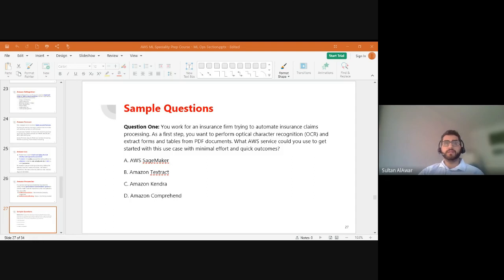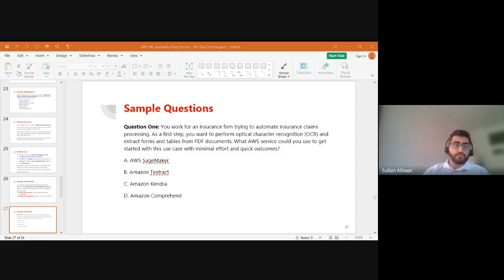So we should think of automate insurance claims, optical character recognition, and extracting forms and tables. And it's going to be with minimal effort and quick outcomes. So we don't have to build a solution from scratch.